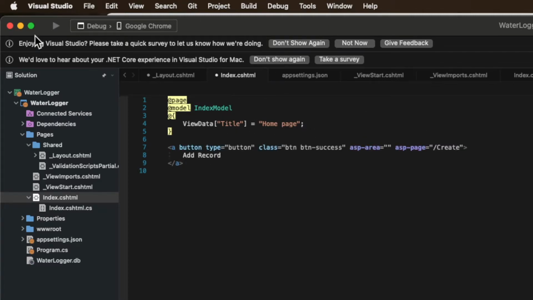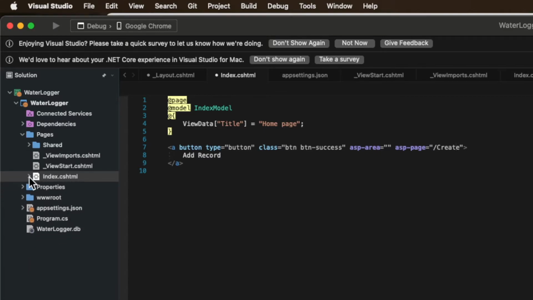Now, before moving on, let's take a closer look at the code generated in this index page. In any front-end solutions that are part of the .NET framework, you will connect C# with HTML using Razor syntax. This is a very clever solution so that we can use server-side code to generate HTML. It's very powerful, and I would say almost magical. There is a lot that you can do with Razor syntax. And the good thing is that once you learn it, you can use it in MVC projects, Blazor projects, or anytime you want to generate views using the .NET ecosystem.